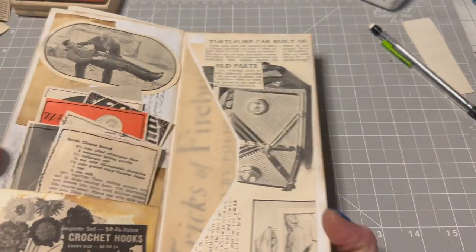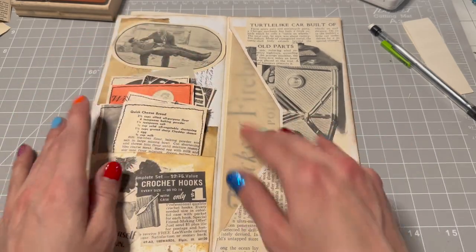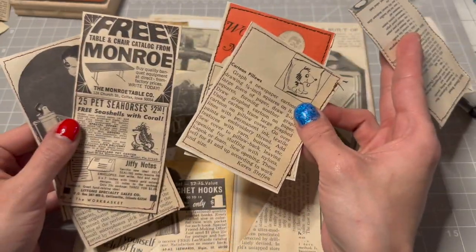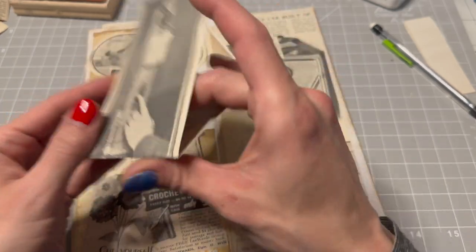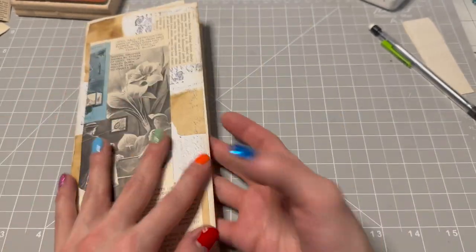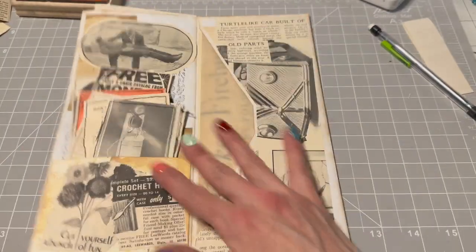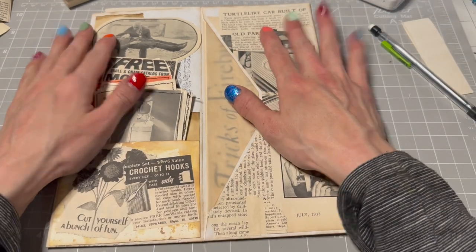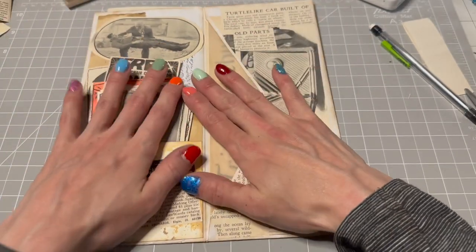Yay! So there it is — our ephemeral holder. It's holding a piece of tea-dyed tracing paper, lots of ephemera that came out of the work basket and the Science book. We've got this really cool doorbell — so cool — and a little bit of writing about it. On the front we have this pretty flower, and on the back we've got like ads and stuff. So yay, my ephemeral holder using two envelopes! I had fun with this one. I hope you all have a wonderful day and I will see you very very soon with the next 'think outside the box challenge.' Talk to you later, bye bye!